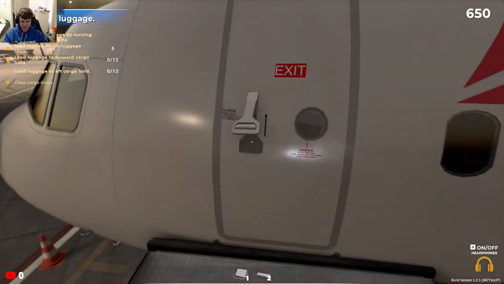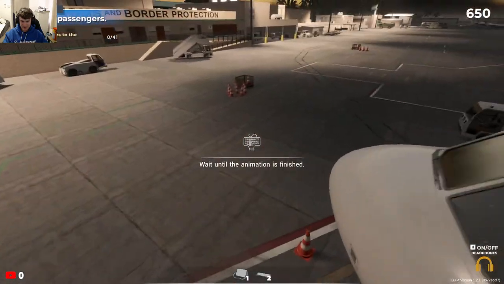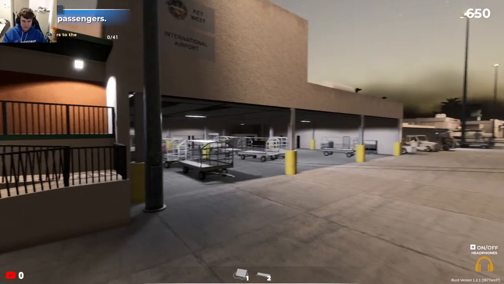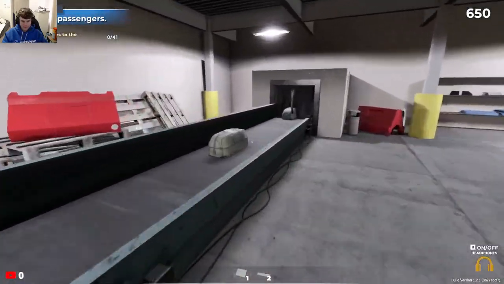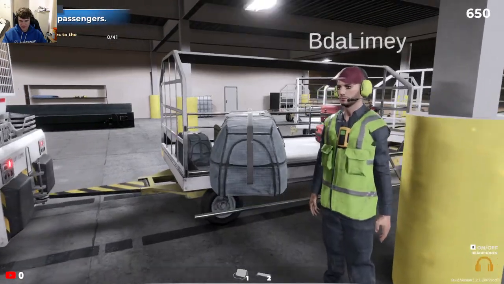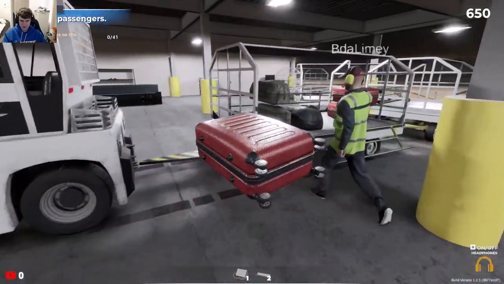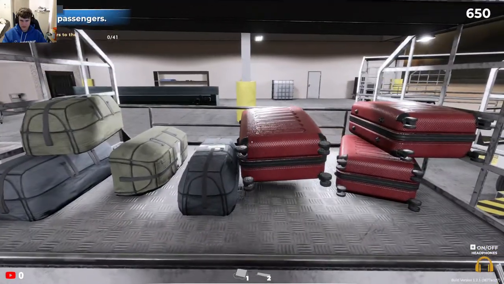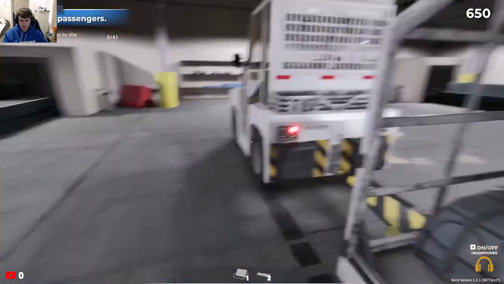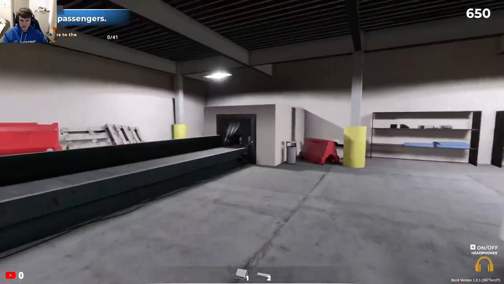Alright, door's opening. Passengers are boarding. Are we 14? Oh. No, we're 12 again. 5. Seven, nine, 11.